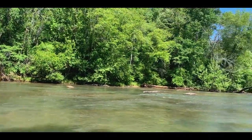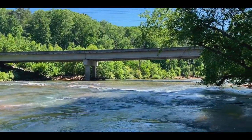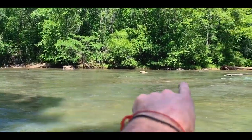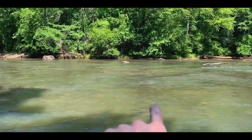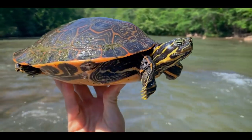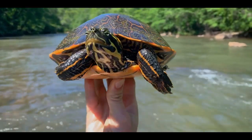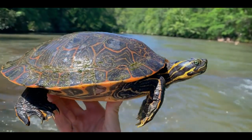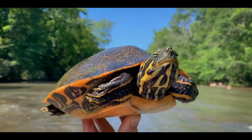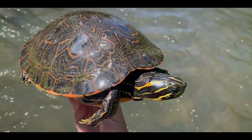Checking out a couple new spots today. This one is a spot I haven't really been to before. Really clean water, nice and shallow and clear. Out here, when I first walked down, there was a bunch of basking cooters. I can kind of see them through the water, so I'm going to see if I can get one in hand. Just captured a beautiful eastern river cooter. This little girl was scurrying across the bottom. Absolutely beautiful — check out those orange reticulations. Beautiful color to the eyes. Marked plastron. That is just a beautiful turtle, any way you put it. Really, really awesome. What a gorgeous animal.